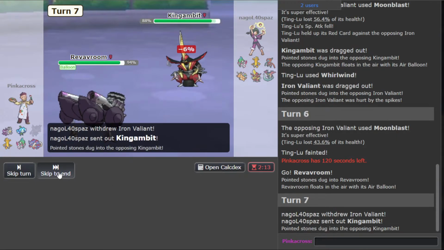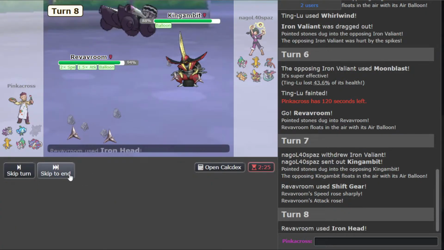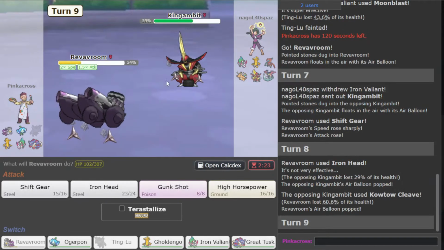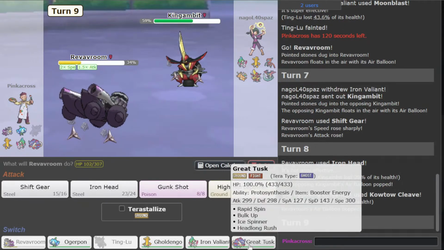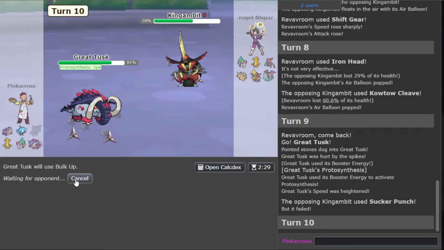Okay, just going to go right into King Gambit. Kind of weird. Okay, it is Air Balloon. So we can maybe get a flinch here. Would be awesome. Not going to get the flinch, unfortunately. Realistically, you always click Sucker Punch here. I don't believe you ever don't. So we're going to go into Tusk, and we're going to bulk up, I think.